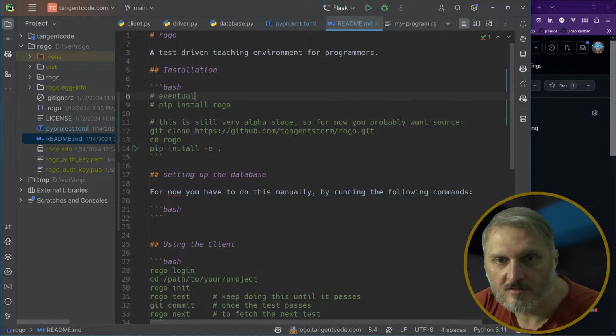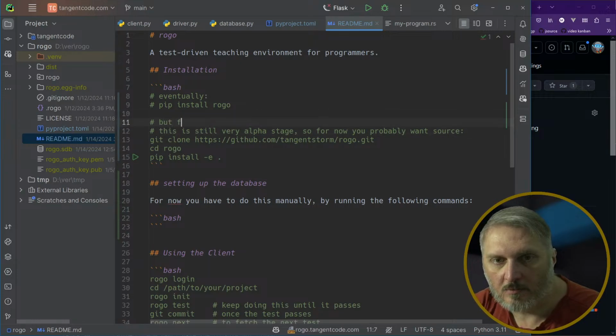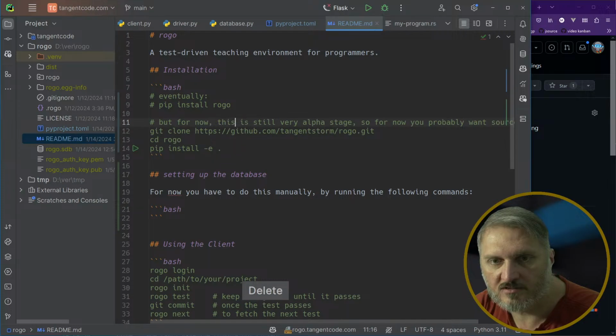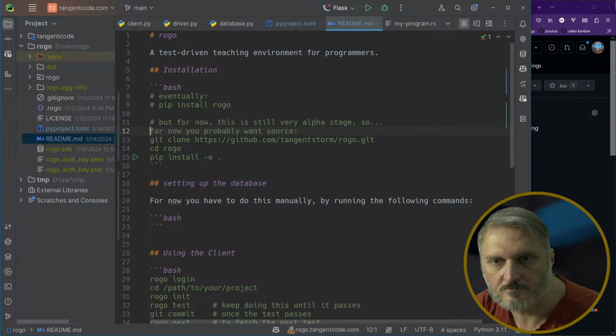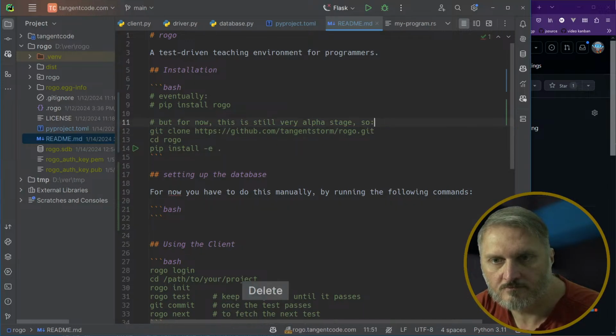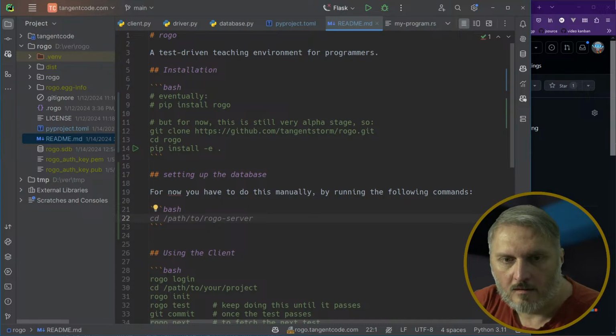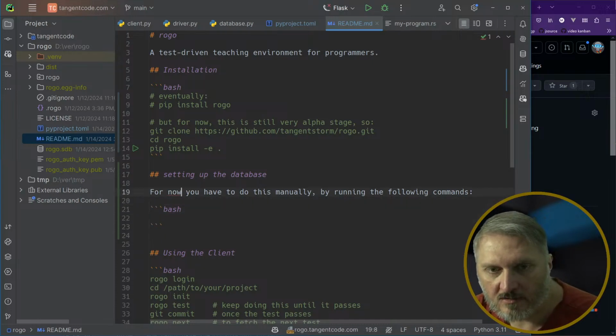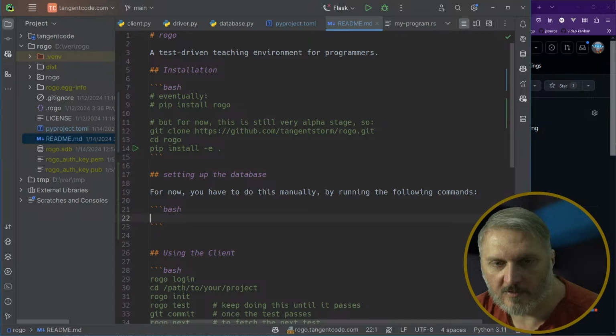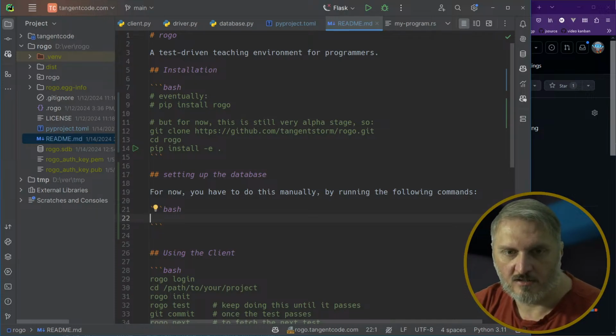Eventually, but for now, you have to do this manually, running the following commands, and then we will say SQLite 3.